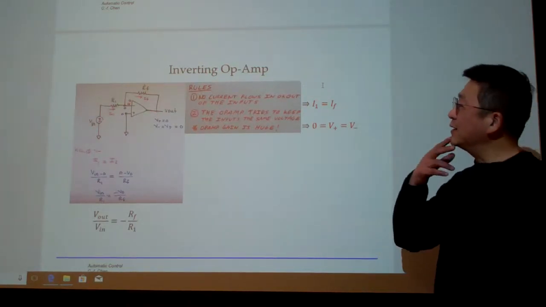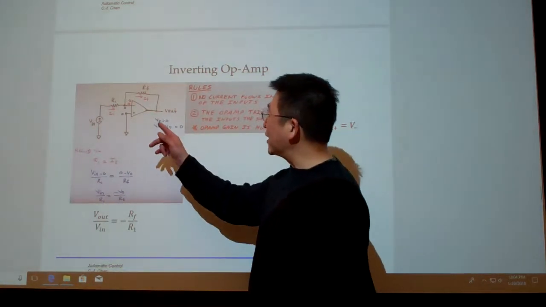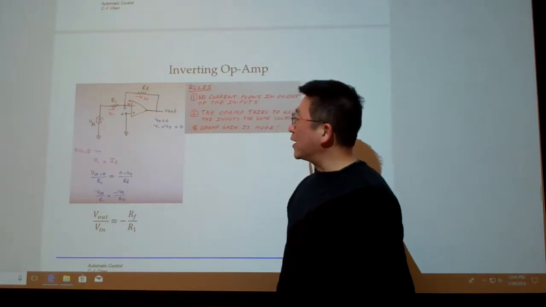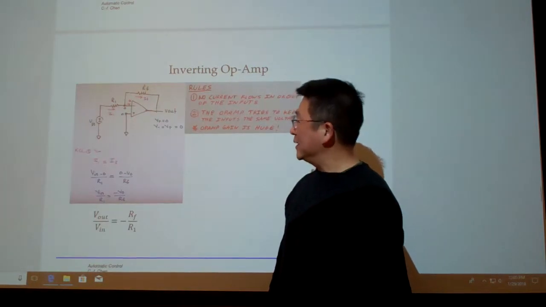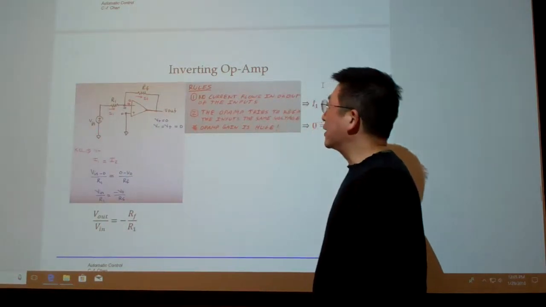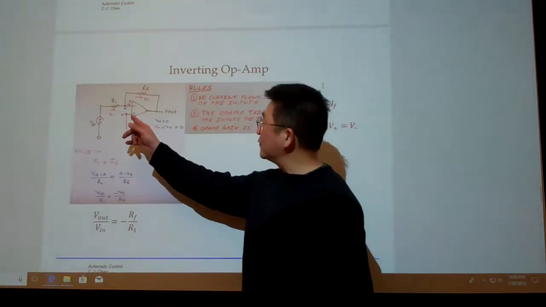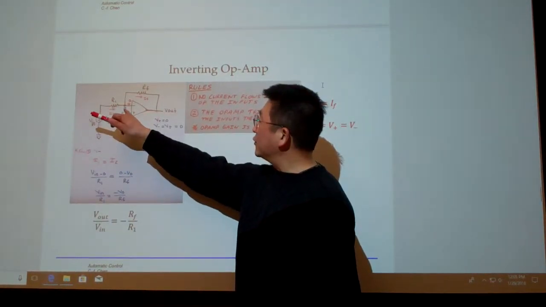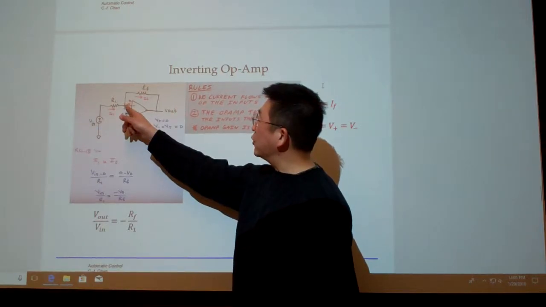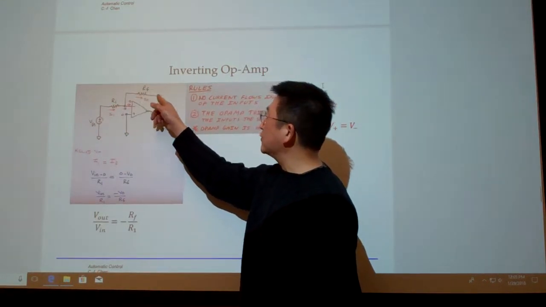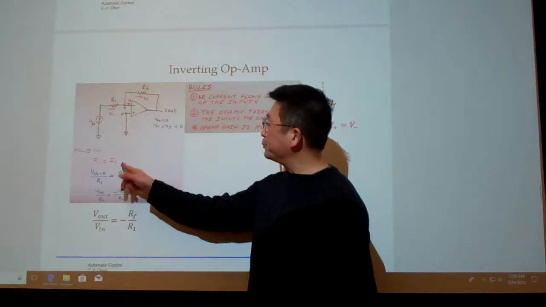Okay, the second one, similar configurations, and again, these are op-amps. Here we're still using two resistors, and we see what happens. Now we put our input supply here. We still apply the two rules. The first rule: we assume the voltage applied here is I1. Because by rule one no current comes in, all the current will come in this way. So that means IF equals I1.